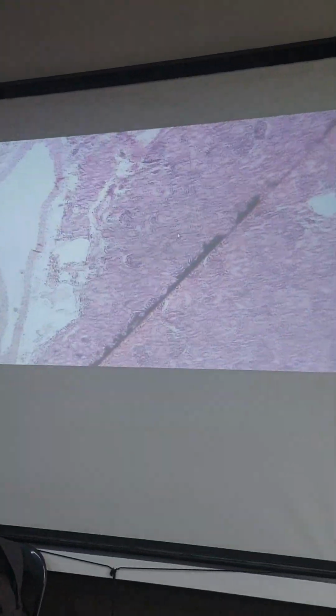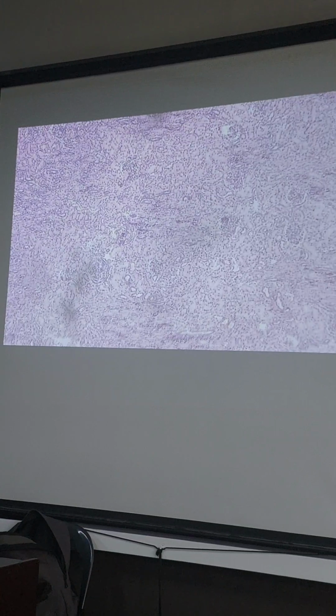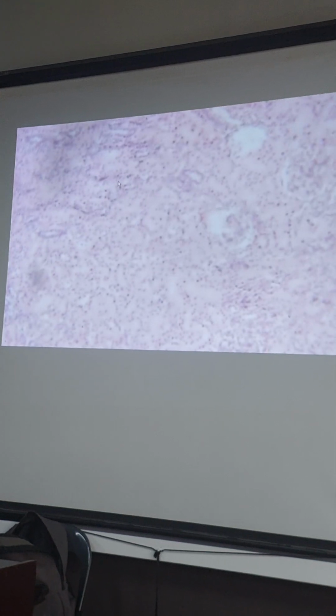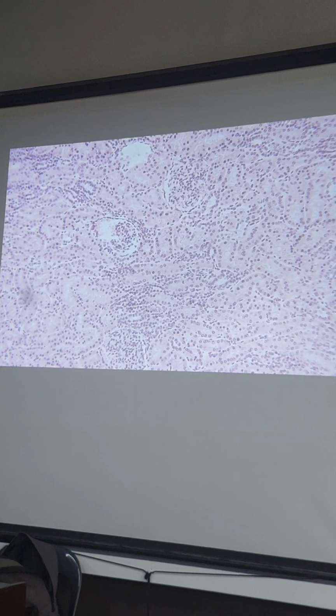And we also see something else. Let's see if it's here. Maybe it wasn't this slide. Okay, it's not this slide. These are the medullary rays here. They're extensions of tubules that will go through the cortex and into the medulla. You don't need to know that. Let's go to the cortex and let's look at a nicely stained area. All right. And let's go to high power a bit.